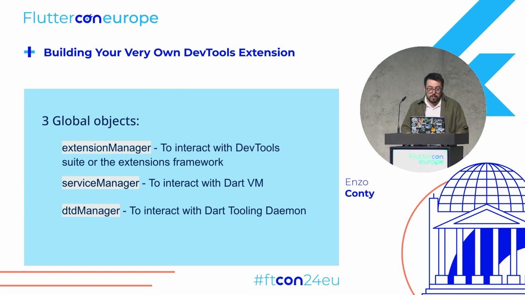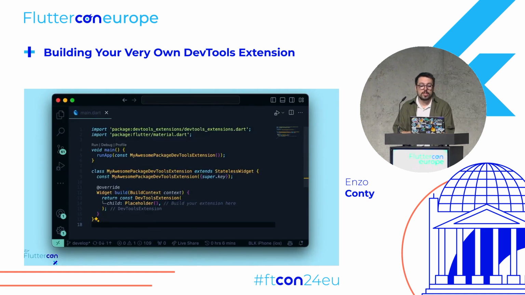And we'll also have, as I said, the DevTools extension, which is the second dependency that we added. This is useful to create all the views that will show up in the DevTools itself. So for example, here you can see, I feel like we all know roughly this architecture, and we can see that we don't have a Material app or Cupertino app, but we have a DevTools extension widget. This DevTools extension widget manages theming and layouts mostly.